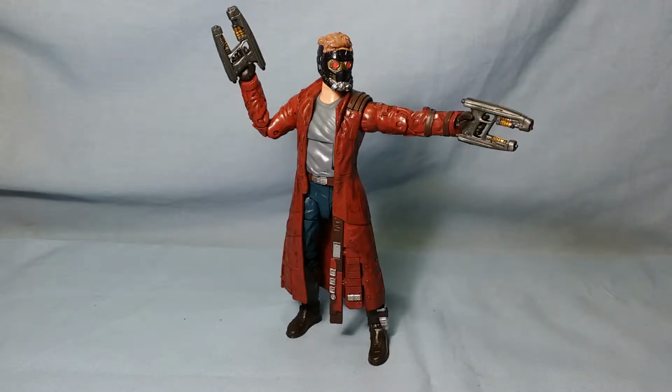So, what do we think of the character? I thought Chris Pratt's incarnation of the character was, per se, a bit more cheeky and cocky compared to the actual comic book character that I know of. I'm not very versed in the comic books, so I don't know exactly much about how Starlord appears in the comics, but in the TV series like Ultimate Spider-Man and the next Avengers Assemble and Earth's Mightiest Heroes, he's a very kind of straight shooting, serious tone character, whereas Chris Pratt's character is very cocky, cheeky and funny.